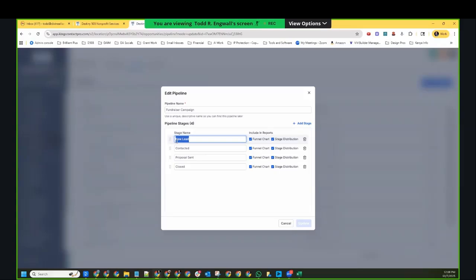You could also say campaign email. Let's say you're doing a fundraiser campaign invite. You want to say, okay, they were invited to the fundraiser campaign, so you could have a stage where they've been invited. Let's say this one doesn't say contacted.